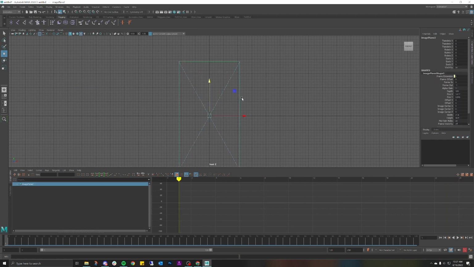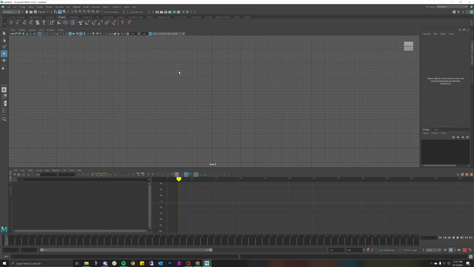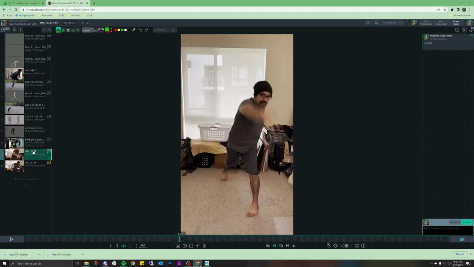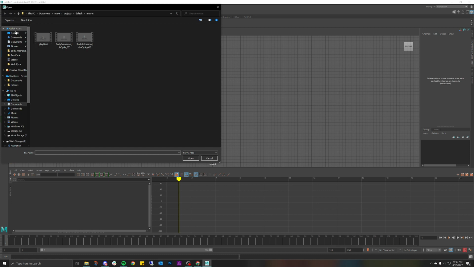So one alternative to that, one software that I love to use is SyncSketch. So let's just go ahead and quickly open SyncSketch. All I did on SyncSketch was upload the same video to SyncSketch, and you have a couple options when you want to download. You can download the original file, but as you can see, when I download the original file and try to import it, let's go right here.